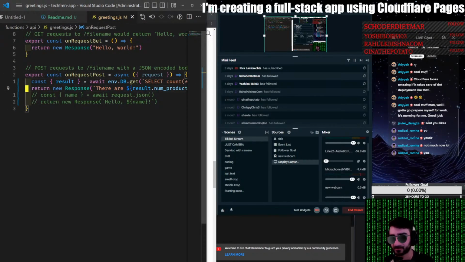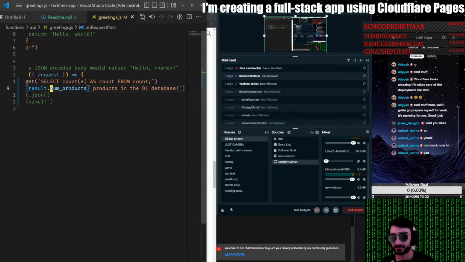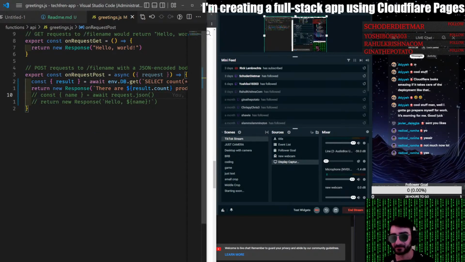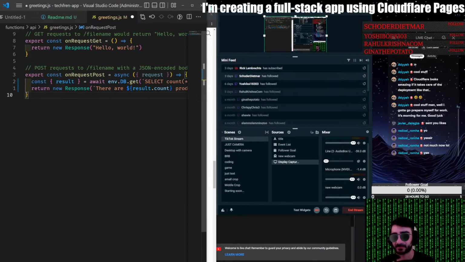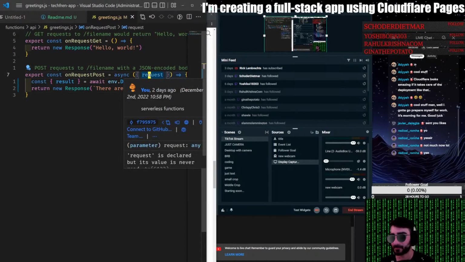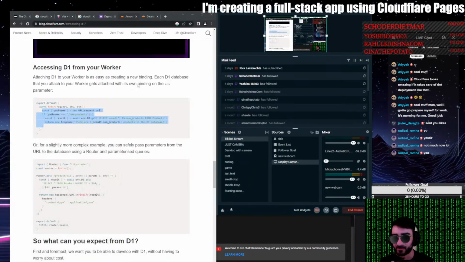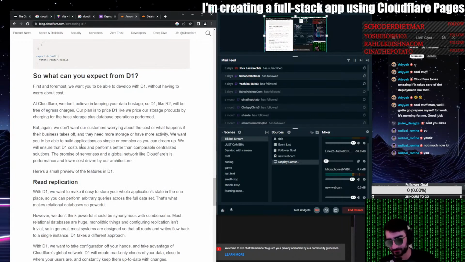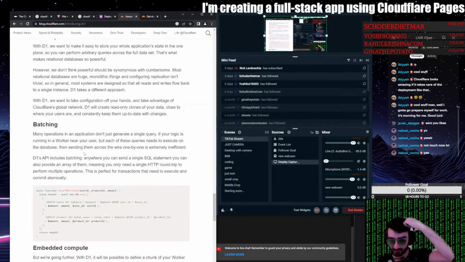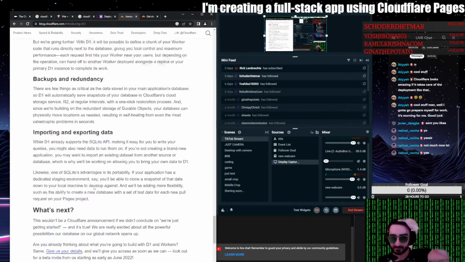Hope that'll work. There are result num count products. Okay. I'm not sure that I've binded it correctly, but it doesn't seem to tell me to do that.